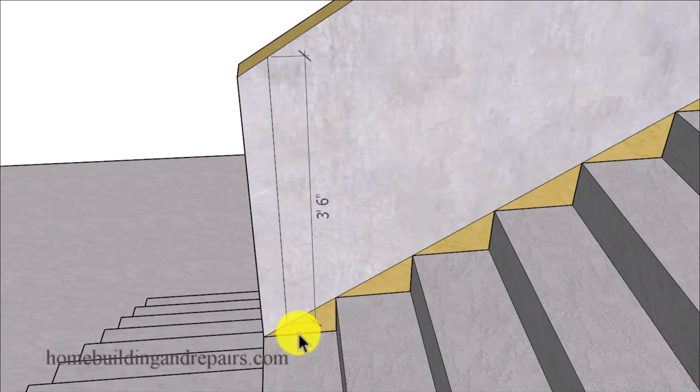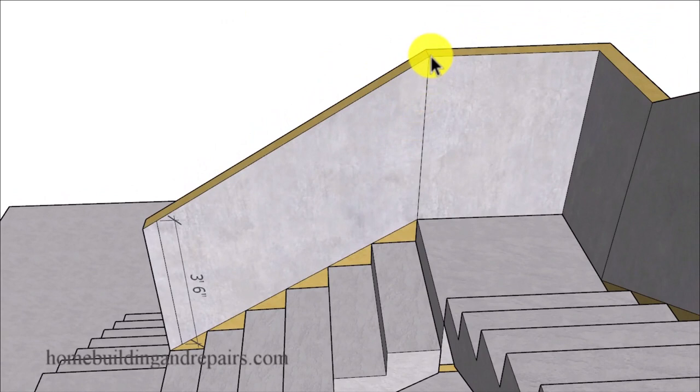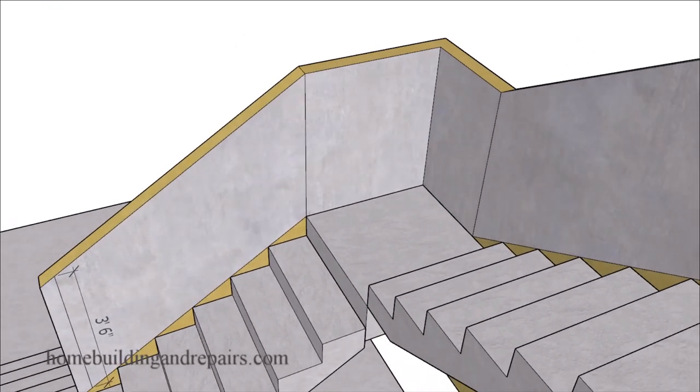So with the stairs, you're not going to always be measuring from the top of the step. However, on the landing, you will be. You will be measuring from the top of the guardrail to the top of the landing. And these are finished measurements. If you build your handrail at exactly 42 inches and then add 3/4 of an inch of waterproofing material to the top of the stairs, the building inspector isn't going to be happy.